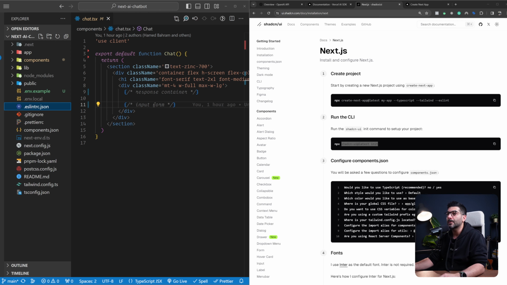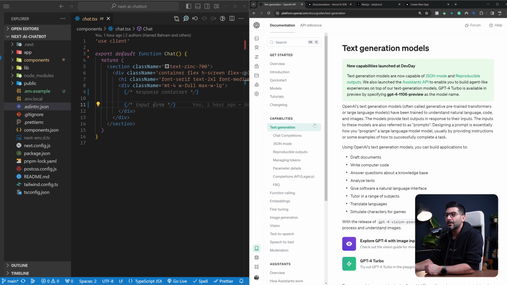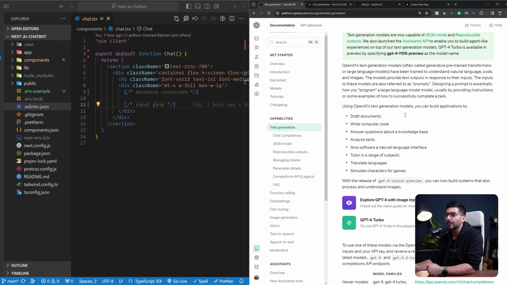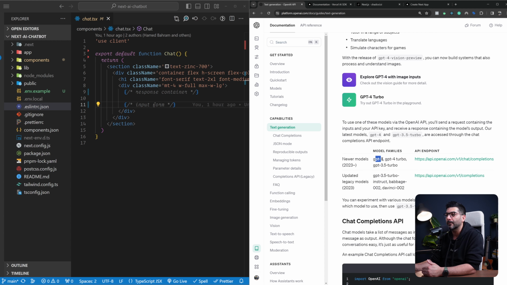Now, as I mentioned, we're going to use the OpenAI APIs or models, specifically this text generation model. We did also talk about this in the previous video, where we created an AI blogger, which would create a blog post for us based on a prompt. If you haven't seen that video, I'm going to include that also in the card. But basically, the text generation endpoint is going to give us access to some of the most powerful models in OpenAI, including GPT-4, which is the newest one at the time of this recording, or the GPT-3.5 Turbo.